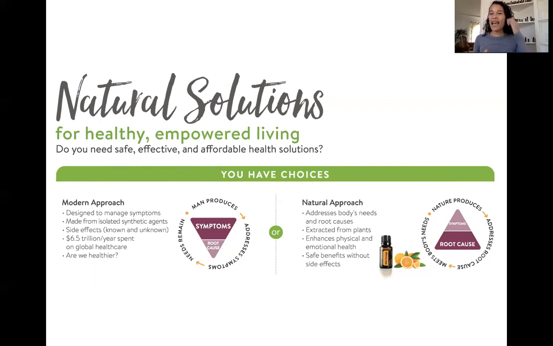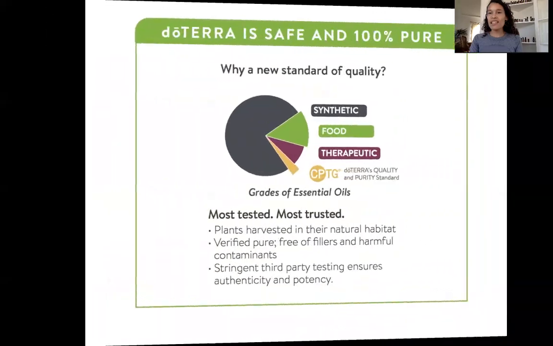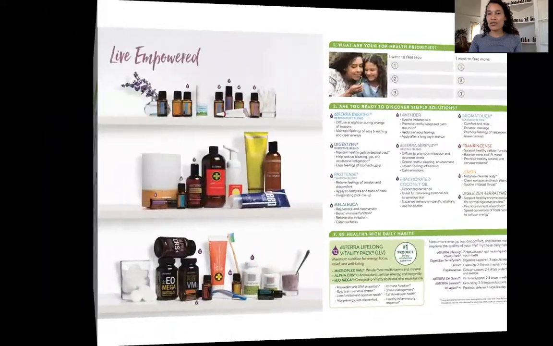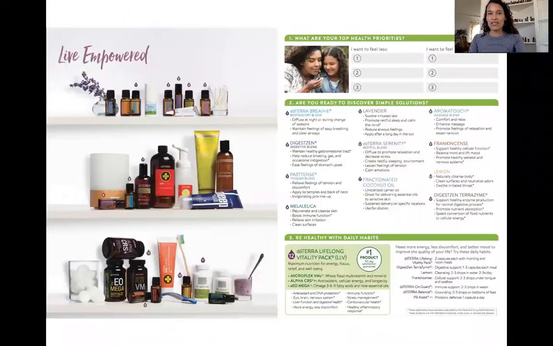So let's just go around, and I'd like you to share whatever you're comfortable with sharing is your top health concern. Also, you can write down your top 3 health concerns. If the people have a packet, inside the packet, I'll show you here. Inside the packet is a page right here. Oh, I went too far. Let's go back, where they can write down their top 3 health concerns. So you can go ahead and write down your top health needs on this page, and then we're going to be able to address it. And I then like to just go around the room, and I have a pad of paper and pen myself, and I'm just taking notes of what are the key issues in the room so that I can really share this presentation with them in mind.